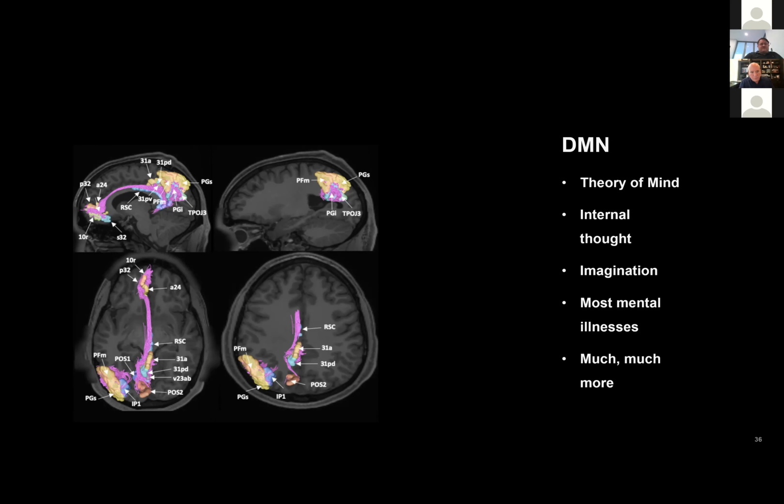It's part of episodic memory in some components. It's important. And its epicenter is in the posterior cingulate gyrus. So you can see there's a lot of components there. In fact, that's one of the more functionally connected parts of the brain, meaning that if you understand what that area is doing, you can predict what other areas are doing more than most other parts of the brain. It's kind of a driver. There's an anterior cingulate component that's linked to the cingulum, and a lateral parietal component. This is the core of this network.